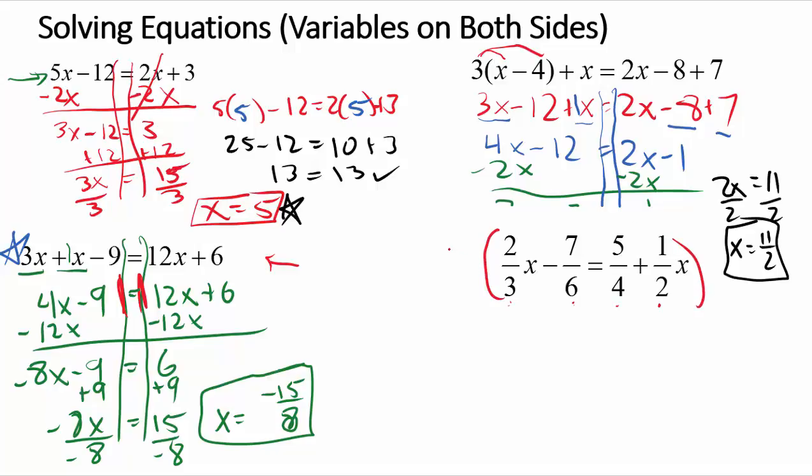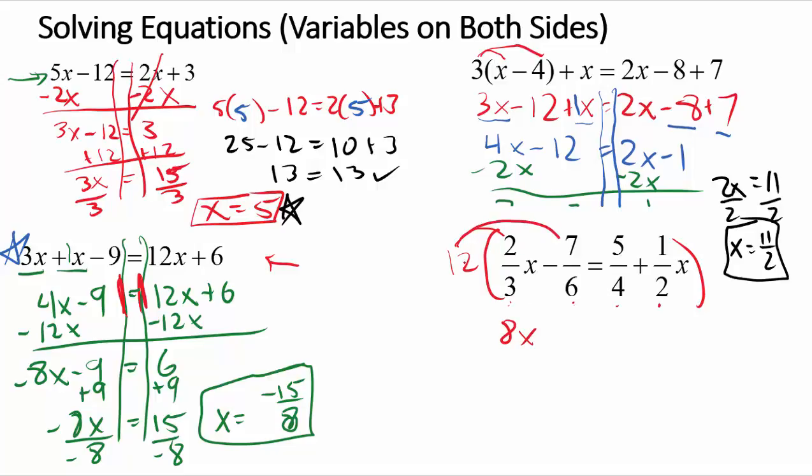and we know that for equations we're allowed to multiply something on both sides. I'm just going to multiply by 12 on both sides, basically multiply every term in here through by 12. So I'll start with the first one. Again, if you're allowed to use your calculator, you can punch this right in your calculator, 12 times 2 over 3. I'm just going to do this in my head here, and here's how I would do that. I would take 12 divided by 3 times 2. So 12 divided by 3 is 4, times 2 is 8, so that gives me 8x.